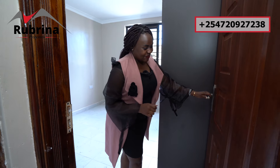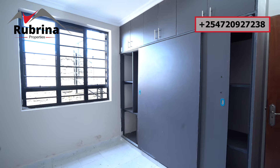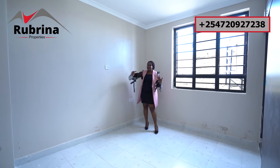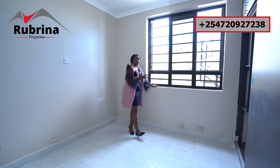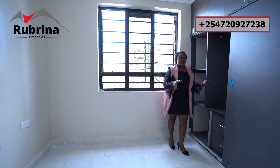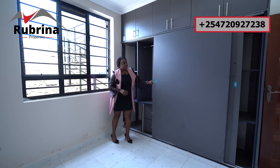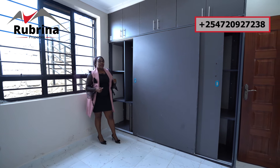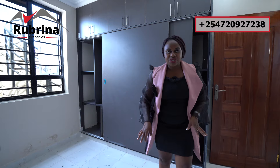This is the second bedroom — see the quality of the door. The space is very spacious; you can fit a king-size bed with two nightstands. This should be the TV wall so you can control lighting from the bed. There's a massive window — natural light is great and the ventilation is excellent with fresh air. There's a large customized wardrobe with plenty of storage. I love the quality of this room.